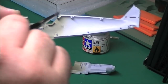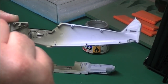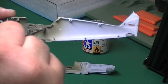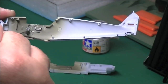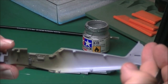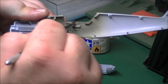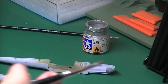So like I say, you're not trying to paint it, so you're not brushing it, you're just brushing it over all different directions. Where you'll really see this take effect is on the instrument panel in a minute. But we are literally just going over and over and over. And it'll just highlight all those parts. You can see it there on the grey. So you don't want it bright silver, but we're just getting all the edges to highlight. And obviously the harder the press, the more of an effect it gives.